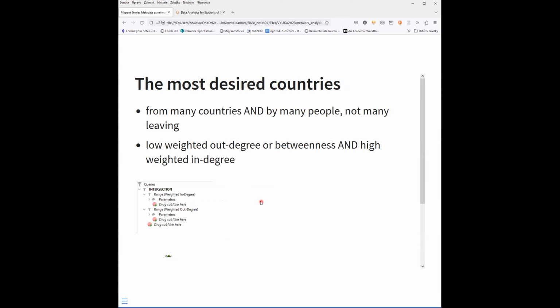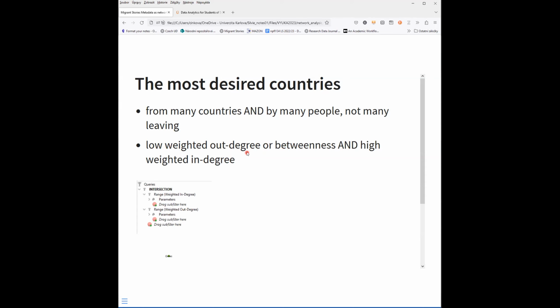So in this, I was asking for the most desired countries, which would again translate into low out degree, like most desired in the sense that everyone wants in and no one wants out anymore. So that would be, again, weighted out degree or betweenness.